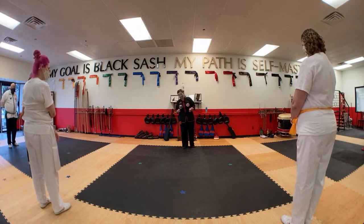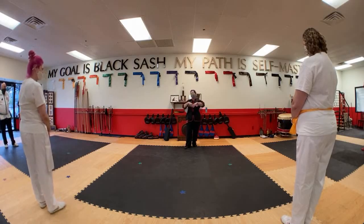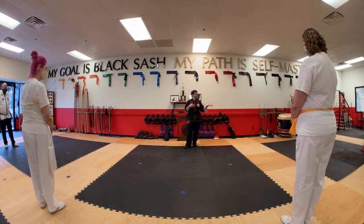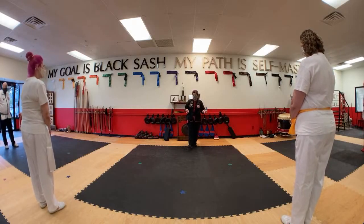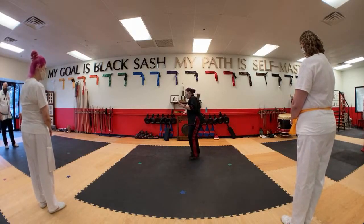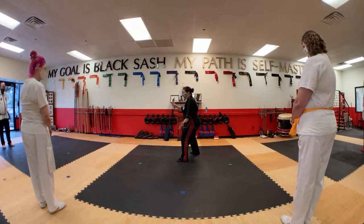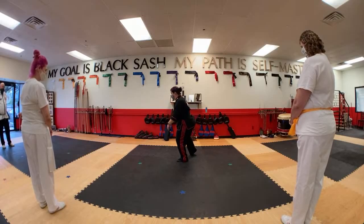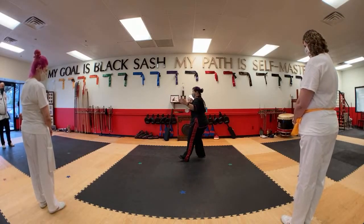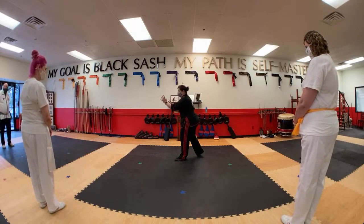I think I briefly talked about what the application is for this. So for me, even if you haven't done the applications, hearing what this move does can help inform how you move your body. So what this one is, I'm minding my business here, my brush knee push, and some really not nice person comes at me with a very deep punch. First thing, don't get hit. Get out of the way. And then it's a slap. It's a smack to the elbow.